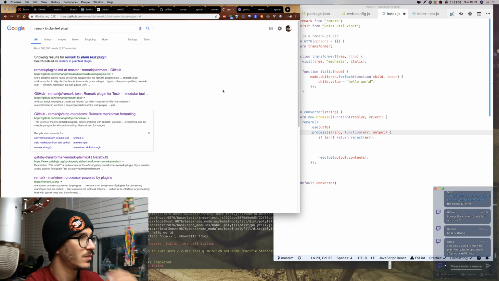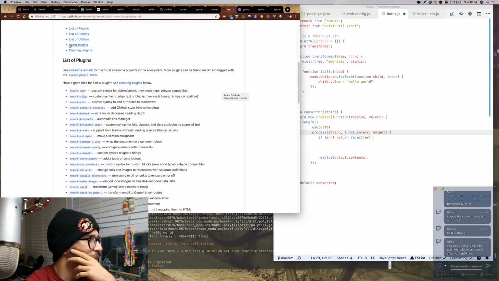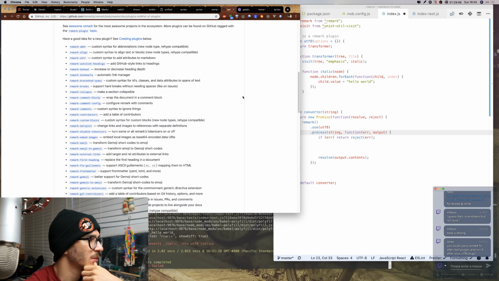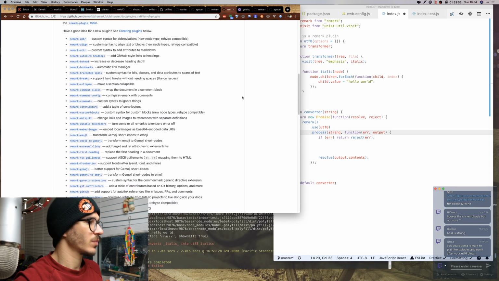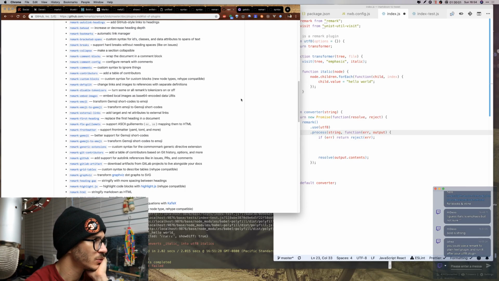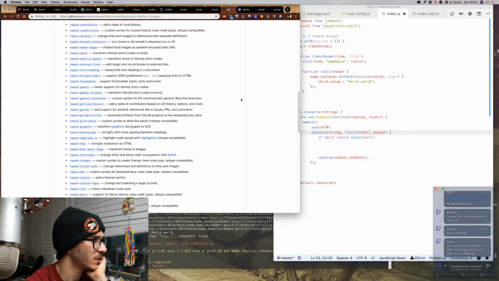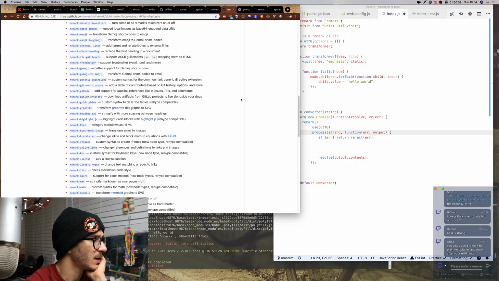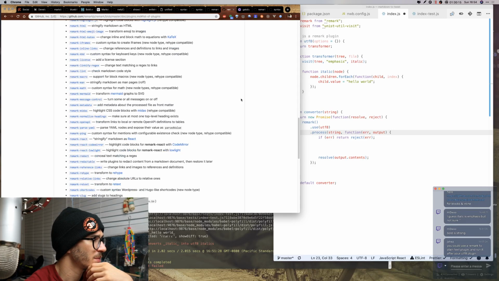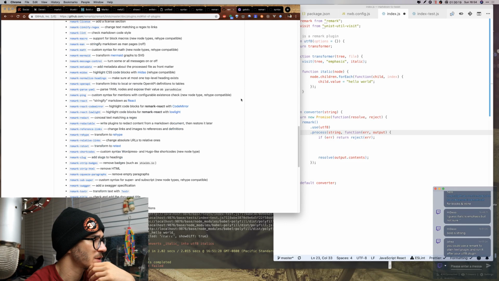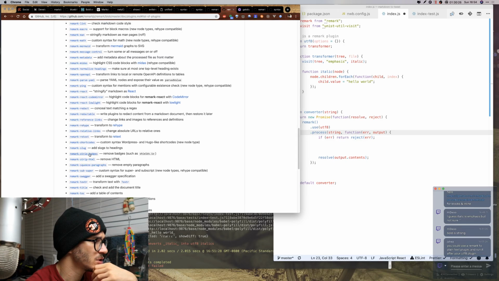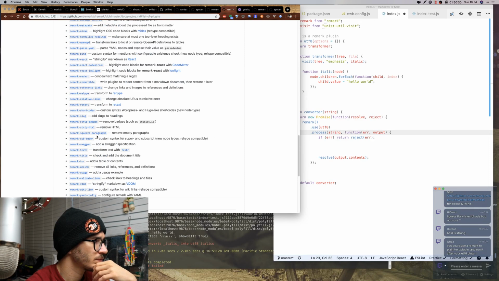Let's see. List of plugins. Abbreviation, align, attribute, behead, bookmarks, bracketed, breaks, collapse, comment blocks, comments, contributors, emoji, first heading, front matter, grid tables, graph viz, highlight JS, HTML, iframes, inline, license, lint, man, math, mermaid, message control, normalize, parse, ping, react, redactable, rehide, retext, slug, strip badges, strip HTML, remove empty paragraphs.